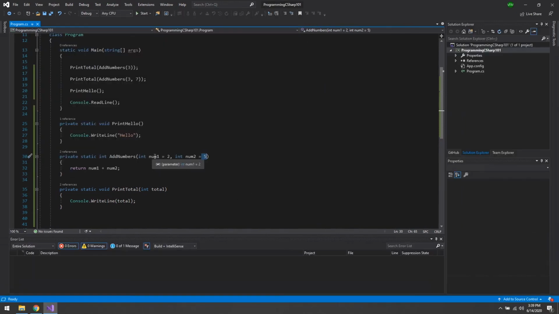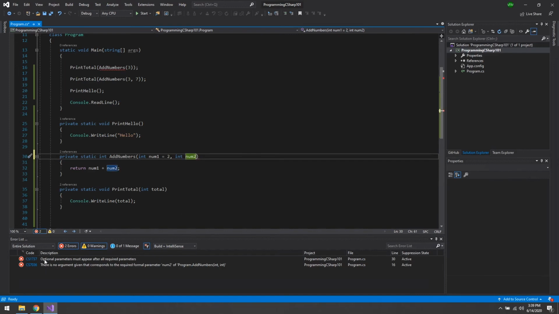Now the order of default parameters matters. I cannot set a default parameter before a parameter that does not have a default. So for example, this would be illegal. I can't do that, and you see I already get an error. But I can go the other way where I can set this and then set this equal to a default.